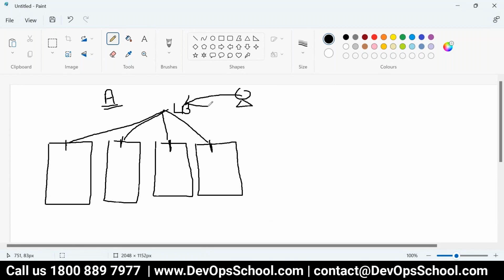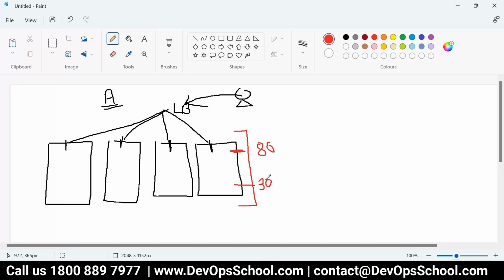Are you okay with this so far? Yes. Now look at the utilization of my server. At peak time utilization was 80%, but when the traffic was very less, utilization of this server was 30%.